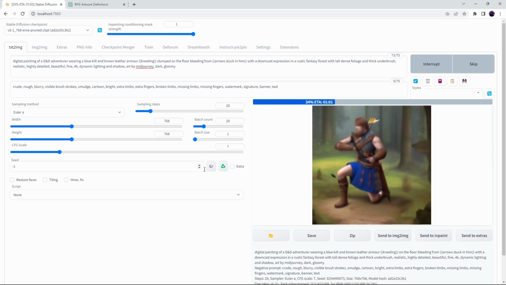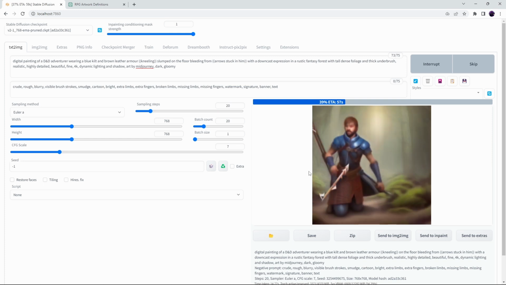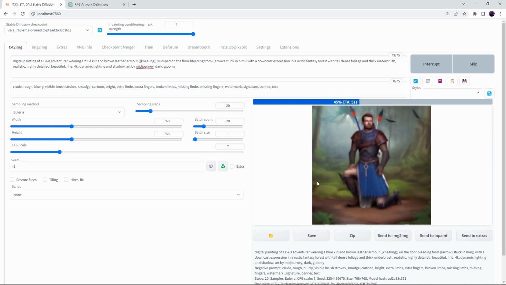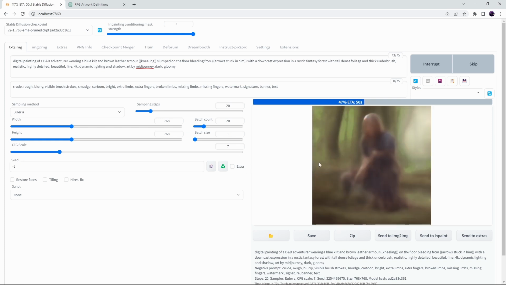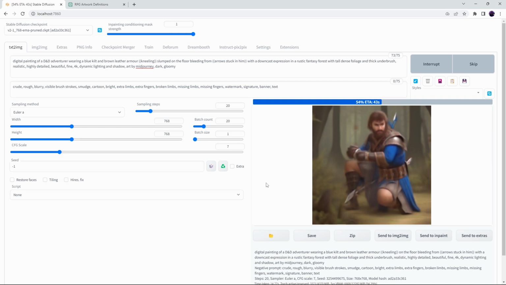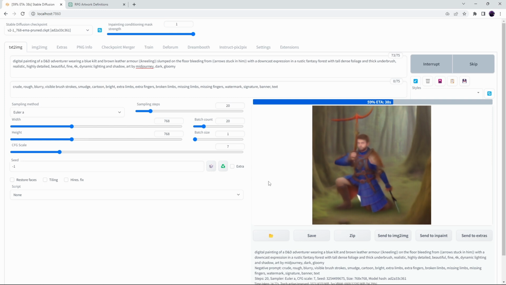20 images is quite often overkill. One of the reasons I tend to set it high and then watch the generating is when I see ones that I like, I can just interrupt and then look at what we've got. I don't necessarily have to let it generate the full 20. Sometimes I will. Sometimes I'll just wander off and leave it. You know, I've set it to generate 40 or 50 images before and then wander off, come back after having a cup of tea, and I've got a whole bunch of images to just sort through and see what's good.